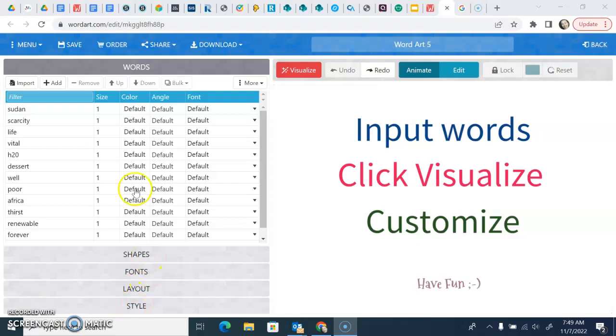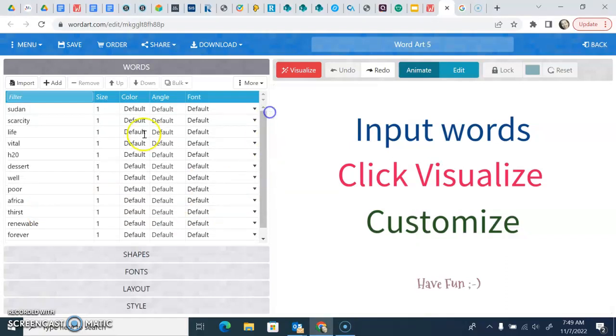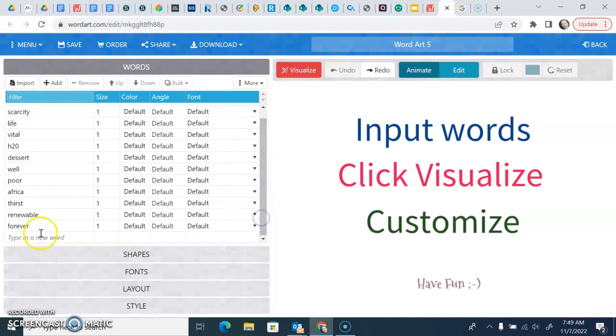For our case, I already chose, I think I have 12, maybe 13 words here. Obviously, you're going to be choosing a few more than that, but basically you're going to type a word in, and anytime you need to add a new word, I'm going to put, let's just say the word bucket in here, right? Say that's my new word. I'm going to add it, and every time I add it, it'll kind of push down.